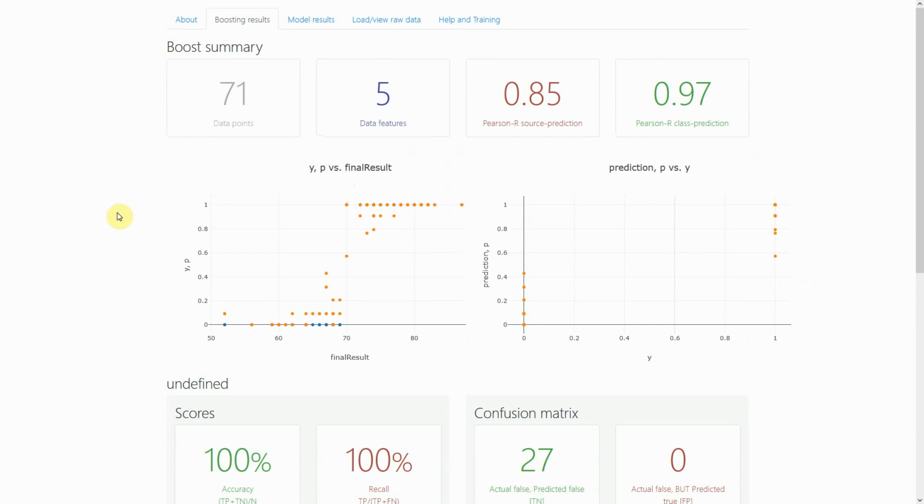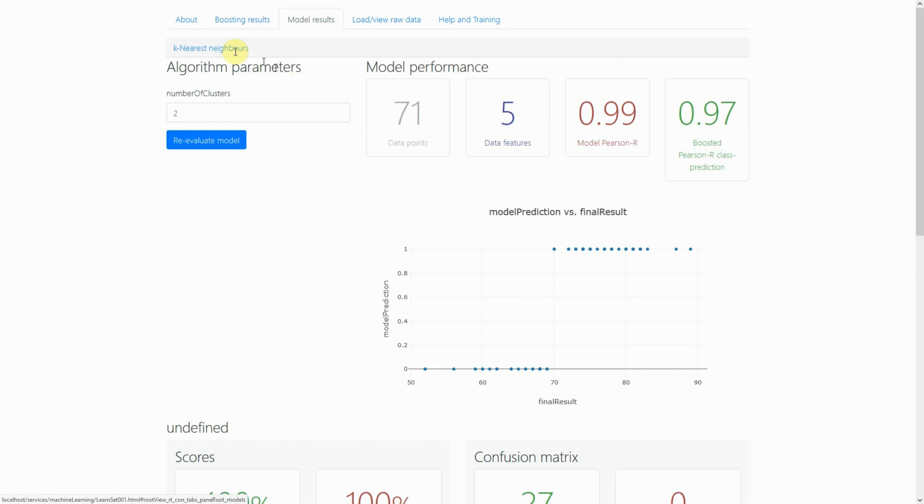Boosting is an approach where you have multiple estimates of a classification. We are trying to classify which students are at risk, which students are not at risk. If you have multiple models that try to estimate which students are at risk, then when you take an approach of boosting, it in effect queries each model. It checks each model and allows each model to vote for which students would be at risk. In our case, we use as many as 6 models.